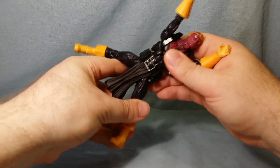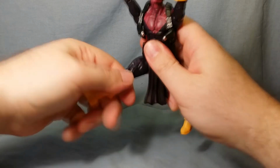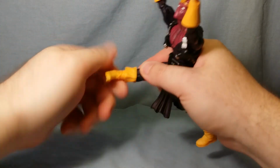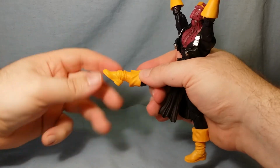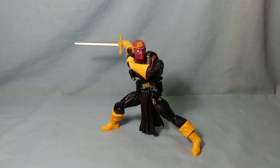He has a split kick, an upper thigh rotation 360 degrees, a double bend in the knee, a boot rotation 360 degrees, and then an ankle point from there to there, and a pivot from there to there. This is why I like this body mold so much. You can get them into some great poses. They're so articulate and so defined. They really are my all-time favorite go-to for bases.